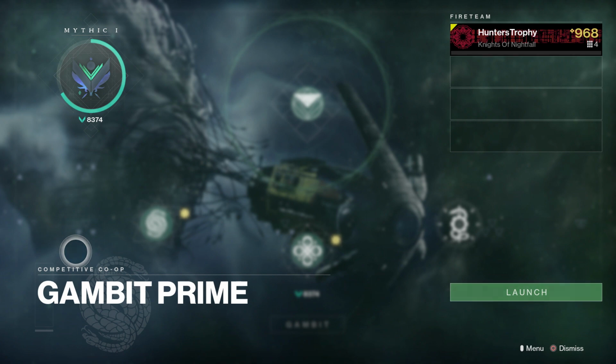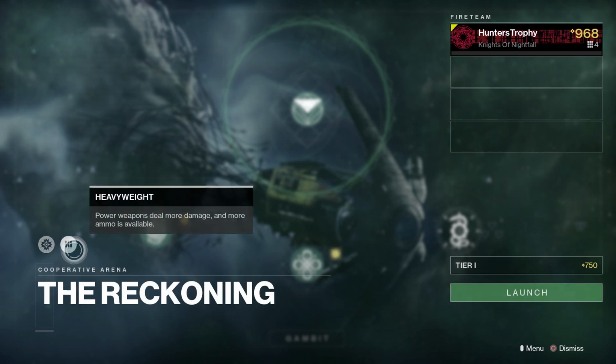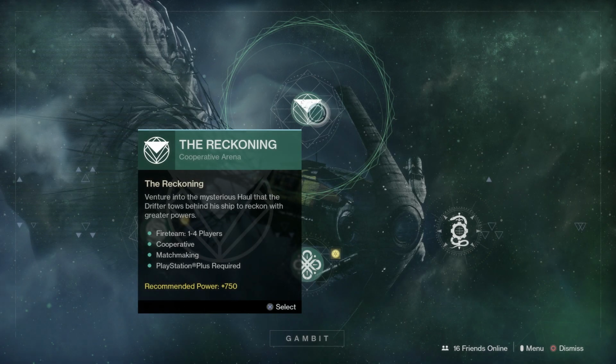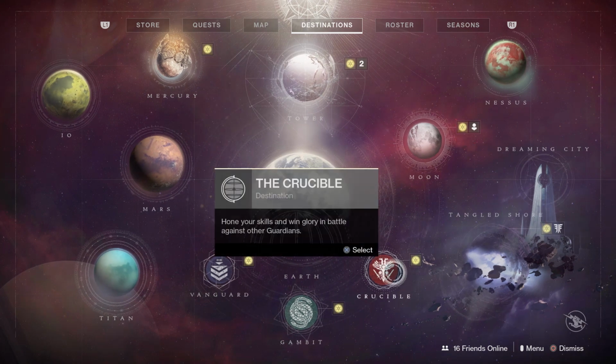Gambit is Gambit. As for the Reckoning this week, it is Void Singe and Heavyweight. So I would highly recommend doing the Reckoning with these burns enabled, just because it is way better to do it with Heavyweight, you know, just so it's not unfair.